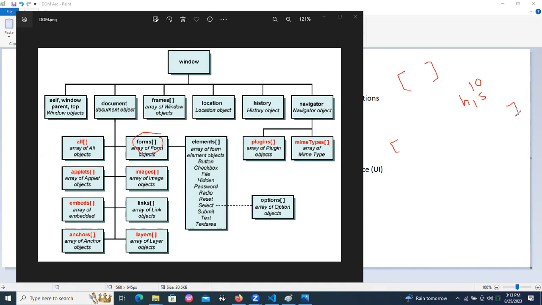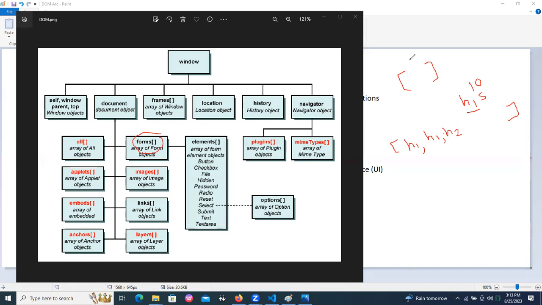Document has some structure. The structure of the document is that all similar elements are going to be stored in one array. So the first H1 is in the 0th element, the second H1 in index 1, and the third H1 in index 2. Something like this. And one more thing, all similar name classes are going to be stored in one array.